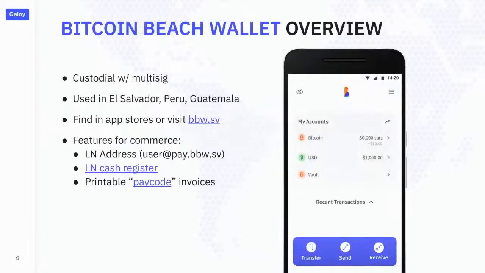So Bitcoin Beach, the Bitcoin Beach wallet in El Zonte in El Salvador, is kind of the first major consumer of our API. There's a mobile wallet that uses the API directly to do everything that it does. It's been piloted and tested, and it's now rolled out to tens of thousands of users in El Salvador. And it's kind of our go-to to demonstrate what the API can do. So the app is available in Play Store and App Store. If you're in the US, maybe not, but the APK is also available on our repos, and there's different places where you can get it to play around with it.